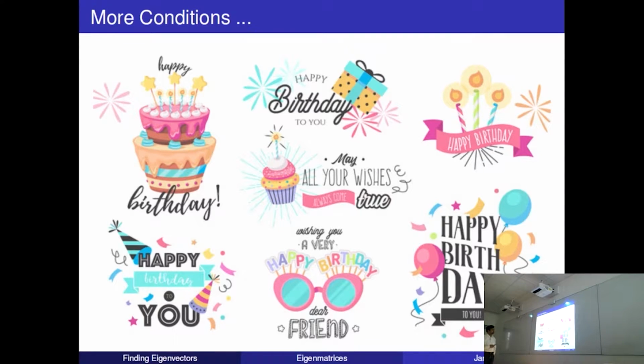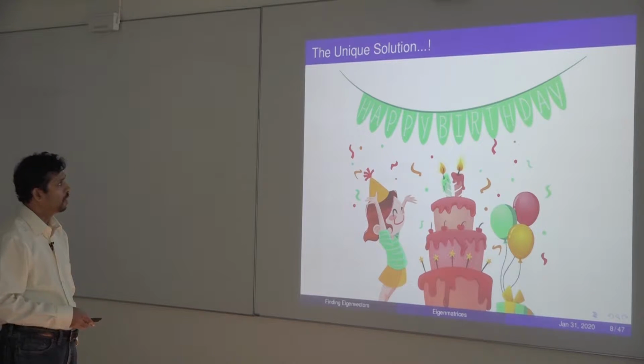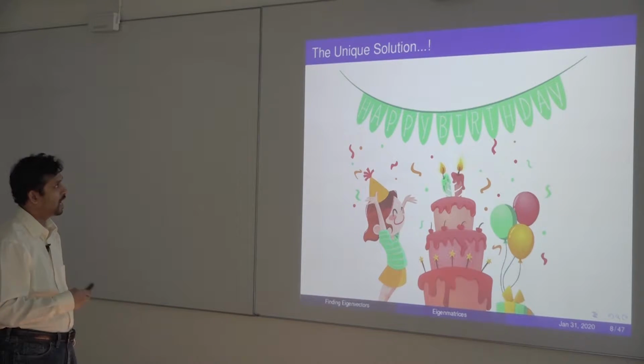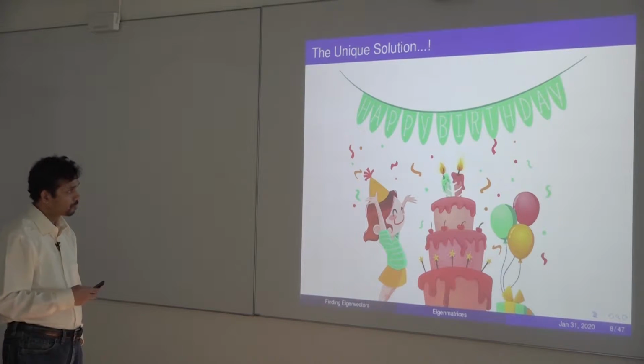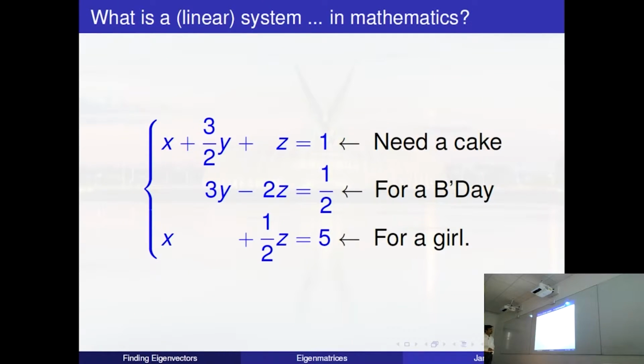But that's not the actual case, so what are you going to do? You're going to add one more restriction. Let's say you say, oh no, give me a cake for my daughter. That means you add one more equation, one more restriction. So what's going to happen? You're going to get what you call your unique solution. That is like building a system of equations. So let's look at the real theory behind it. You say, okay, give me a cake, so you write your first equation, and then you get a lot of solutions.